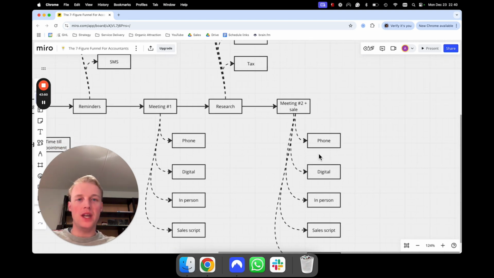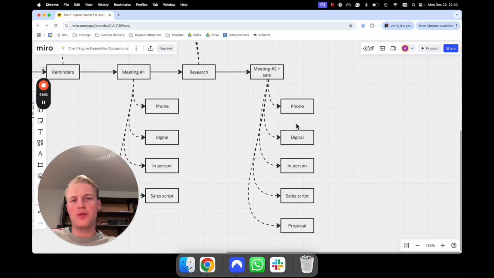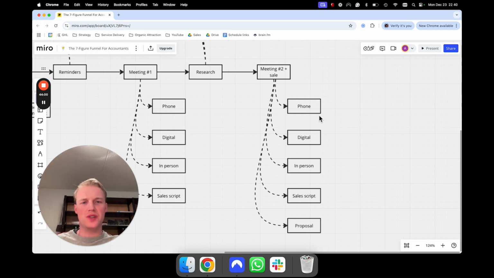And then the follow-up meeting. Follow-up meetings are pretty straightforward. They can be done over the phone, digitally, or in person. I definitely do not recommend doing it over the phone. It's easier to just do it digitally or in person. Again, you want to have a sales script, a structured document of questions. Don't use the same sales script as you used before, because then you are going to ask the same questions, which is kind of dumb.